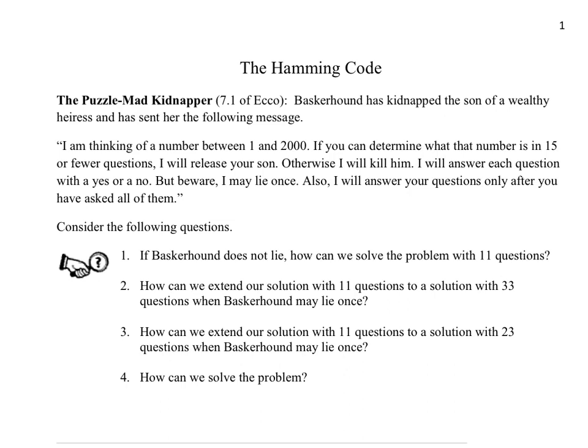There were just three things we needed to decipher the truth about. Is it 1, 2, or 3 in terms of the path? Here, it's not just one, two, or three. It's one, two, three, four, five, all the way up to 2000. So we need to have a code that has at least 2000 codewords. There's a lot more to decipher in terms of the options, even though there's only one lie.